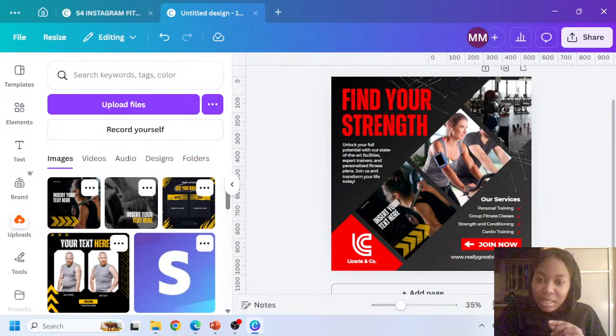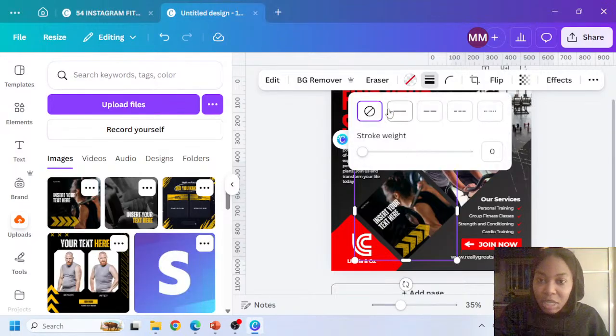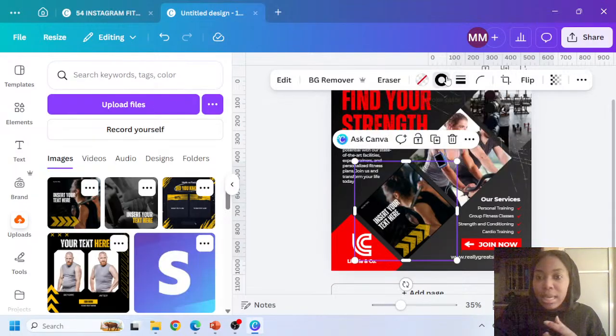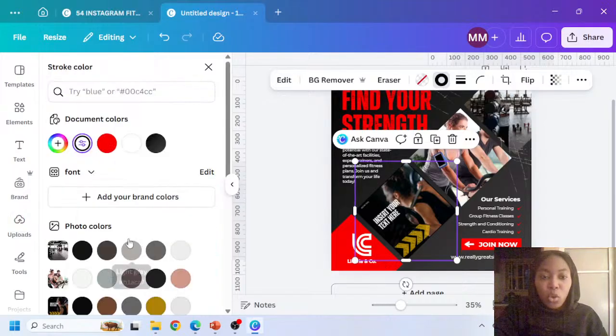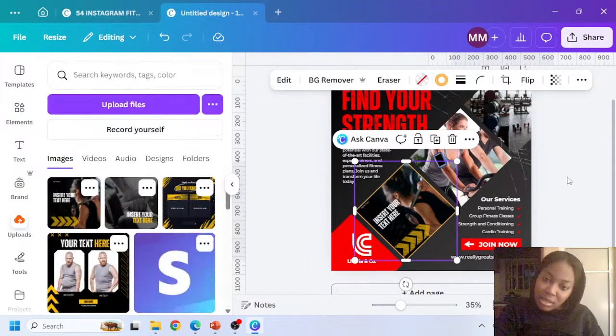And we're going to have this here like so. Another thing I can do is, let's see if we can add some stroke weight. Because it is dark and the surrounding is dark, we can add some stroke weight, and maybe change the stroke weight color to that yellow that we're using. So something like this. This is good.